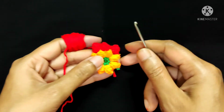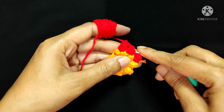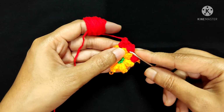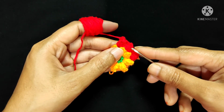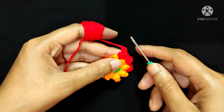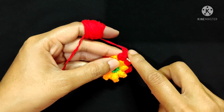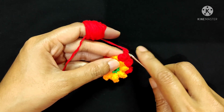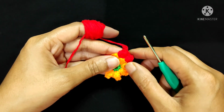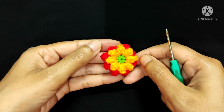After that I enter the hook into the top of the third chain stitch to make a popcorn stitch here, then chain 3, and then I make 4 double crochet into the next chain 3 space, and I enter the hook into the top of the first double crochet to make a popcorn stitch, then chain 3, and then I make 4 more double crochet into the next chain 3 space, and I enter the hook into the top of the first double crochet to make another popcorn stitch here, then chain 3. You have to repeat the same pattern to complete the whole row till the end. My flower is complete now.